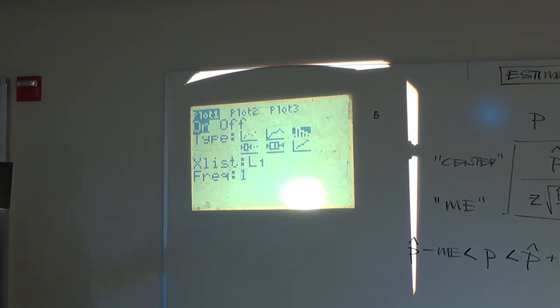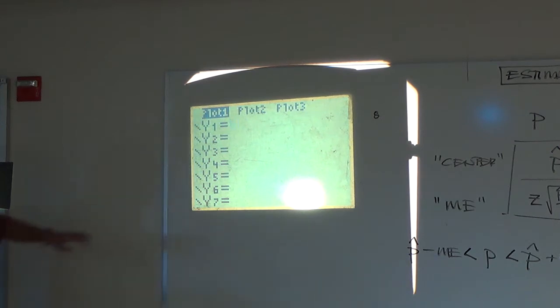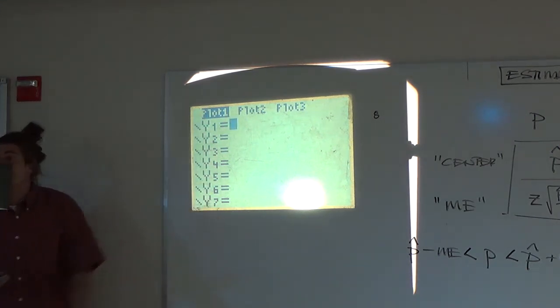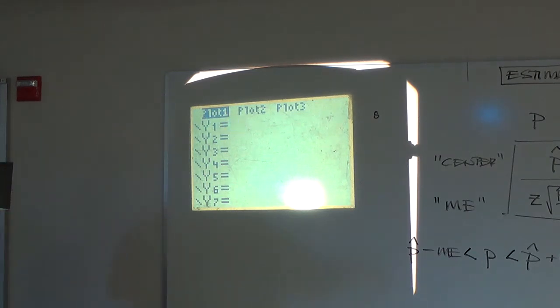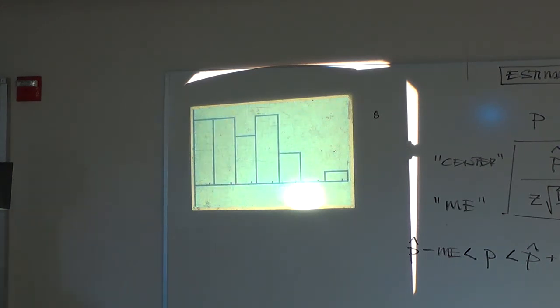One thing you should do is real quick press your Y equals button and make sure there are no equations in here. Shouldn't be any equations turned on. There shouldn't be any from 243. We never used equations in there. Once you're golden, Zoom 9. Zoom 9 gets you a graph.